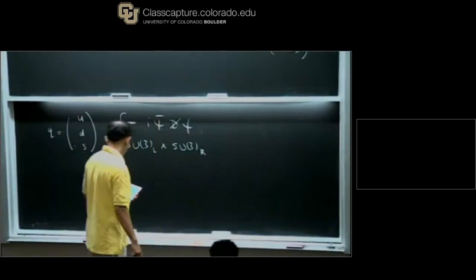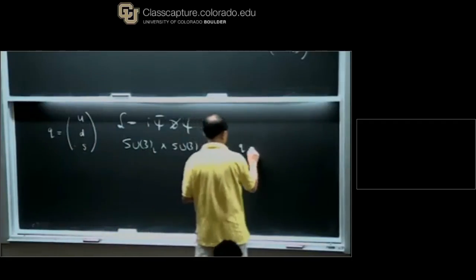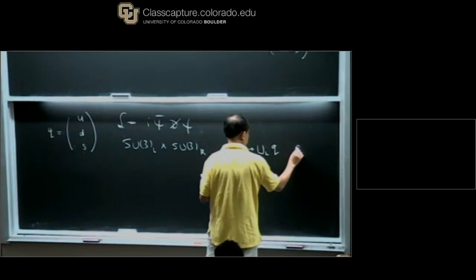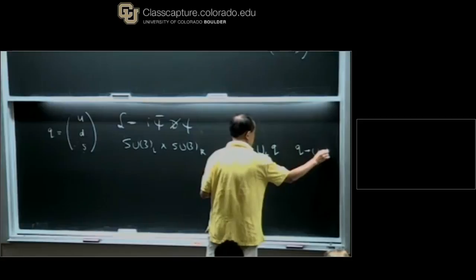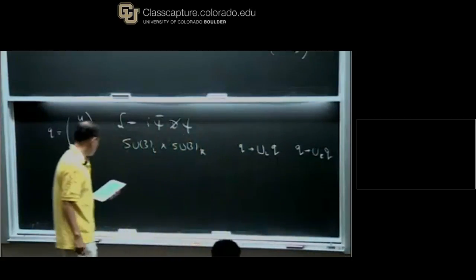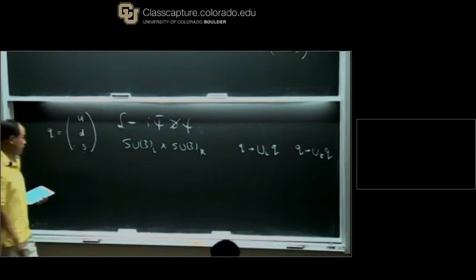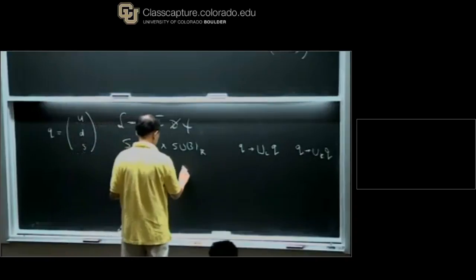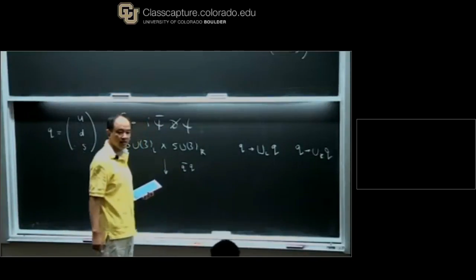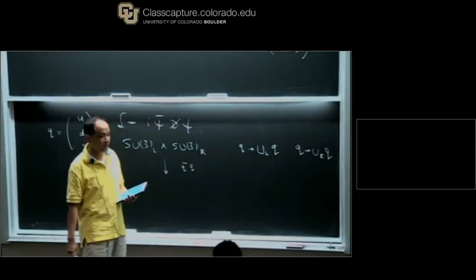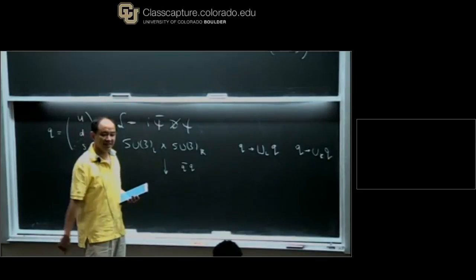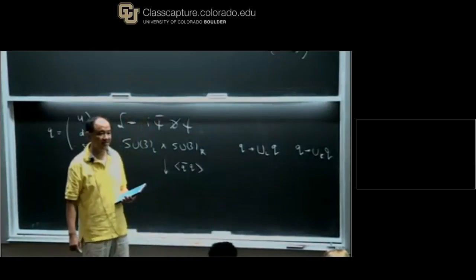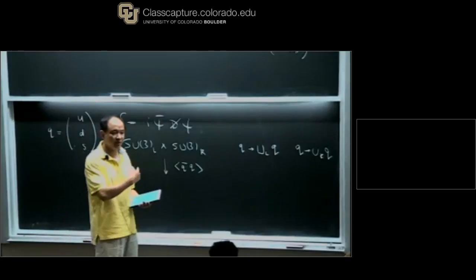Under which Q goes to ULQ under the left rotation, and the Q goes to URQ under the right rotation. Then you guess that QQ bar is a good Lorentz invariant operator, and it looks like something that should get a VEV. I think this is called a vector-like confinement.